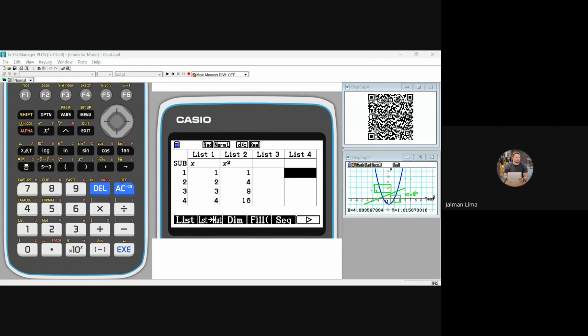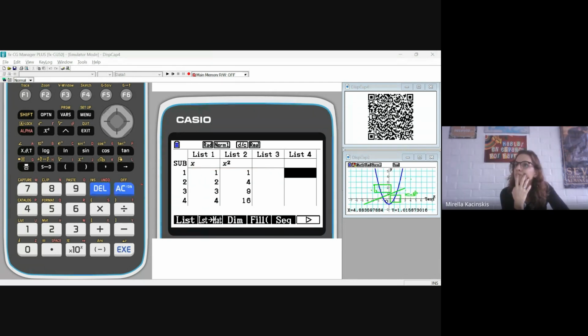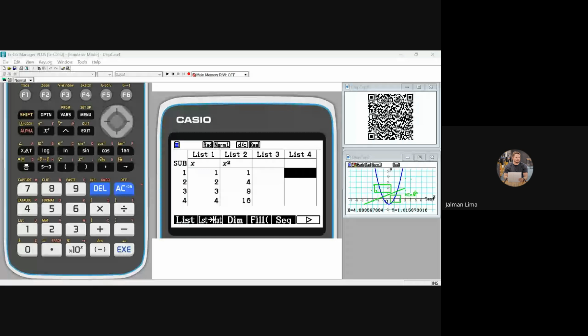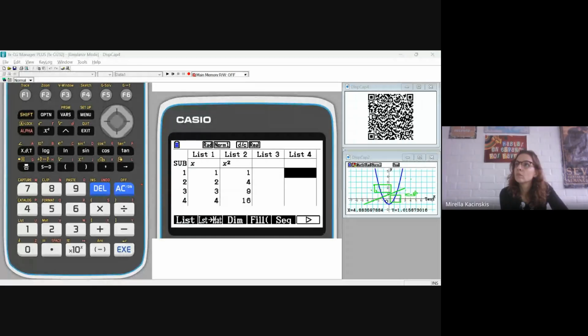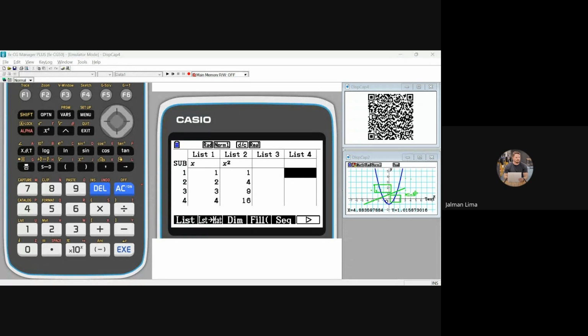This is very useful for a chi-squared test, for example. I'm going to input observed data and expected data. So at least I put them, look, this is expected data and this is observed data.